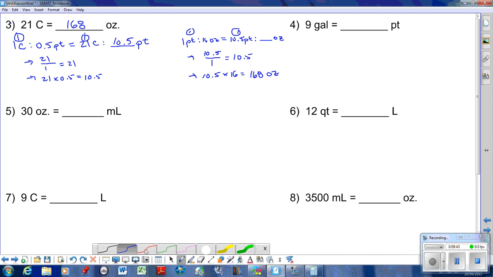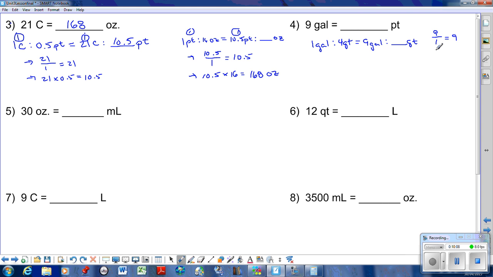So over here, we know that 1 gallon for every 4 quarts is equal to, I have 9 gallons, and I'm looking for it in terms of quarts at this stage. Off to the side here, the 9 gets divided by the corresponding number, which is 1. So 9, we take that number and multiply it by the one that's left. That's 4, and we get 36. So that means I have 36 quarts.